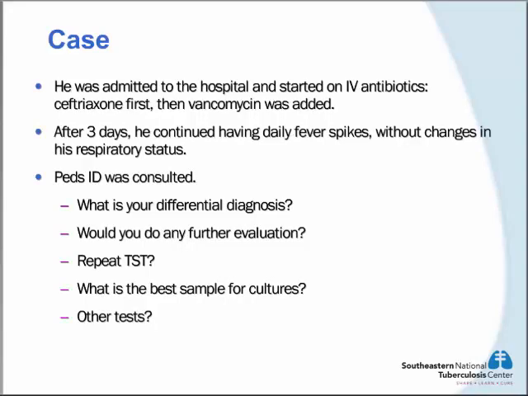So he was admitted to the hospital, was treated with IV ceftriaxone first, vancomycin was added, he was not responding, and continued to have fevers. The questions that we were asked were about differential diagnosis, further evaluation, do we need to repeat the TST, what would be the best sample, and what other tests we should do. Now, most of these questions are going to be discussed in detail in the next webinars, and so I would encourage you to attend the series in order to have an understanding of these. But I'll give you what happened with this patient.